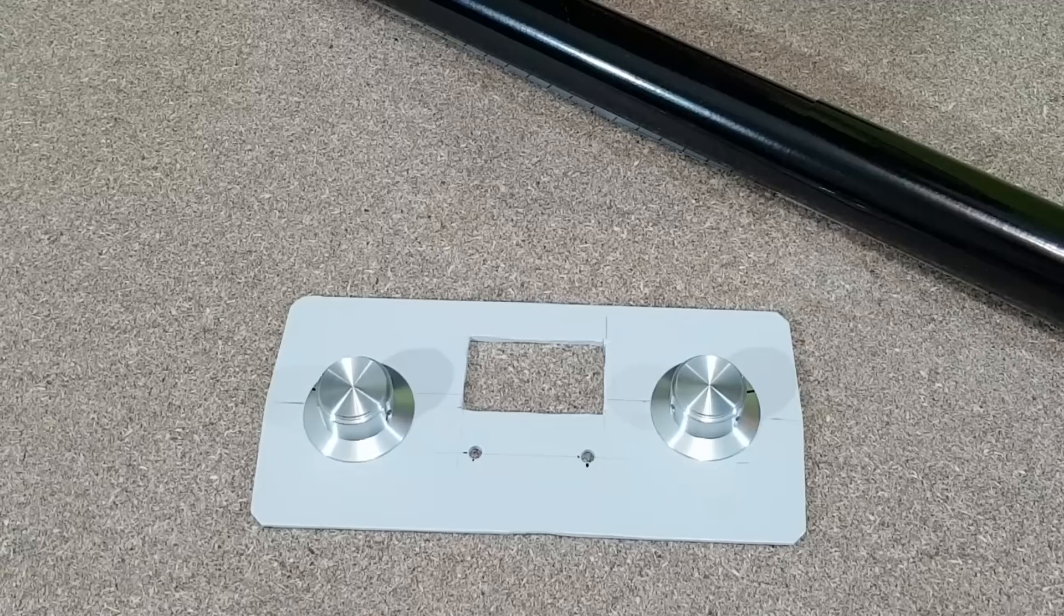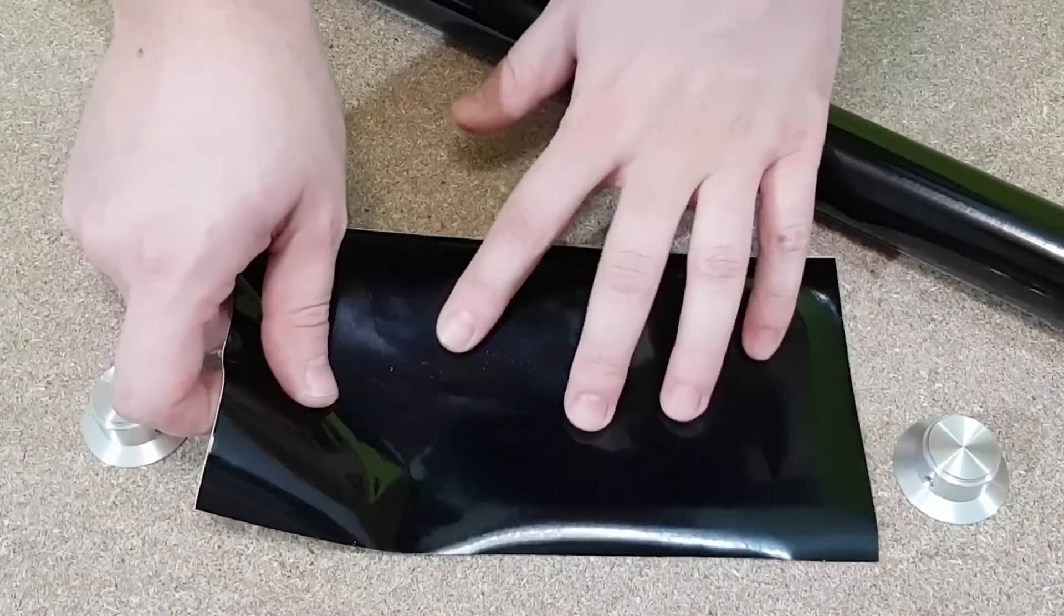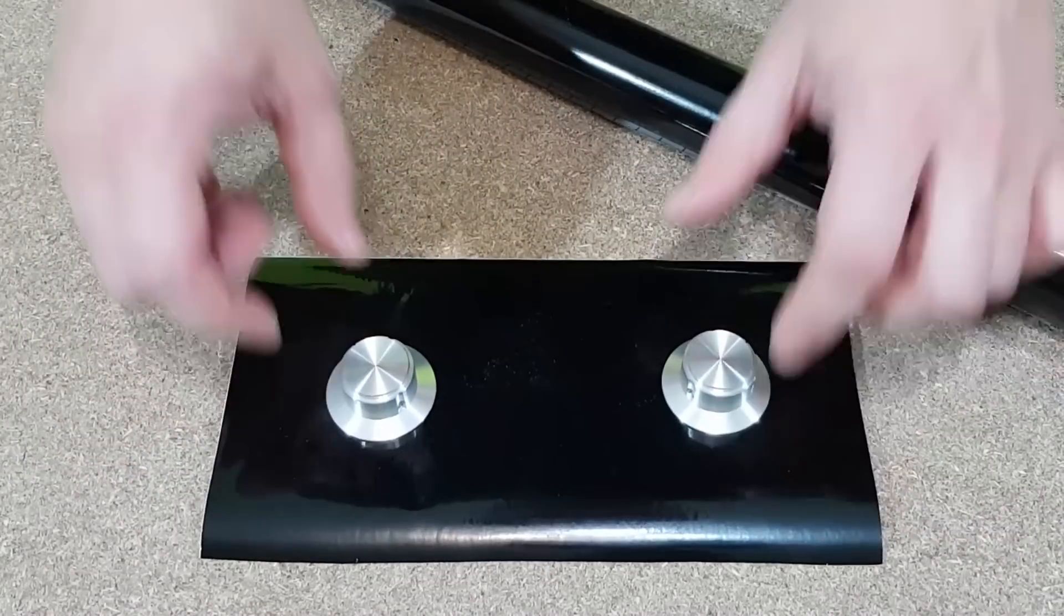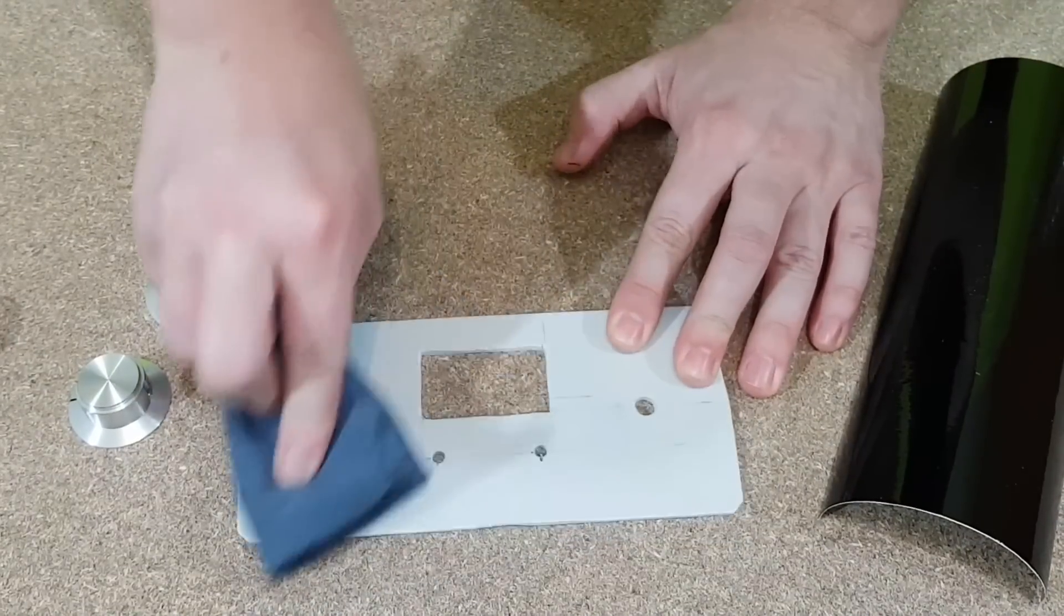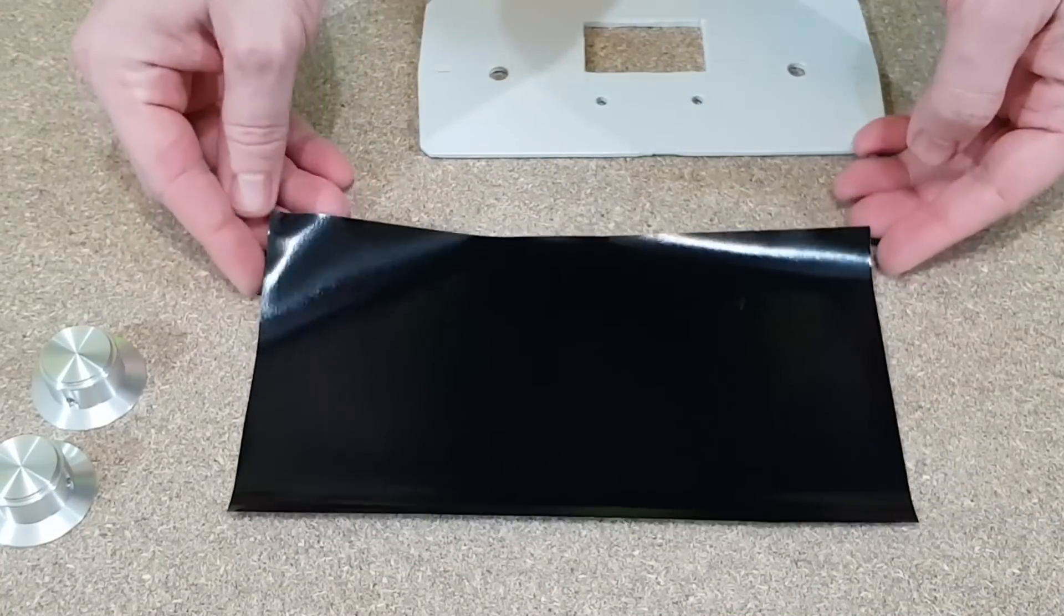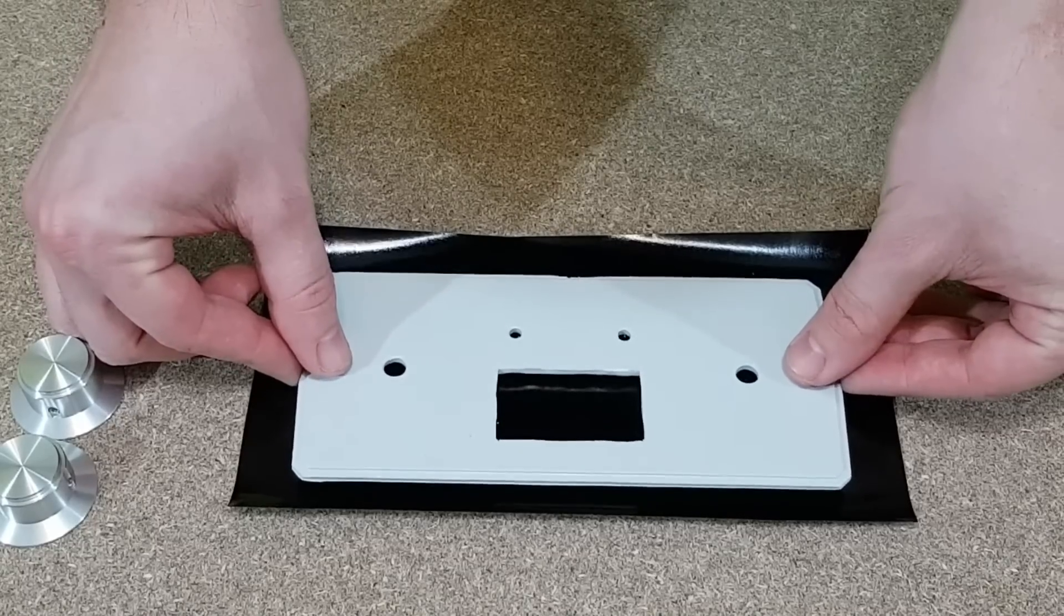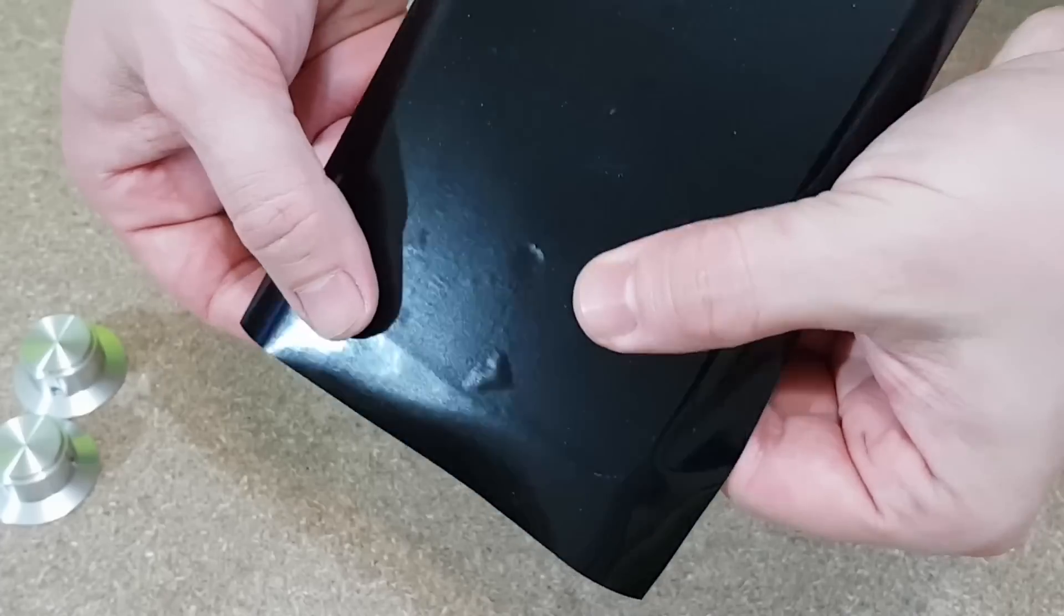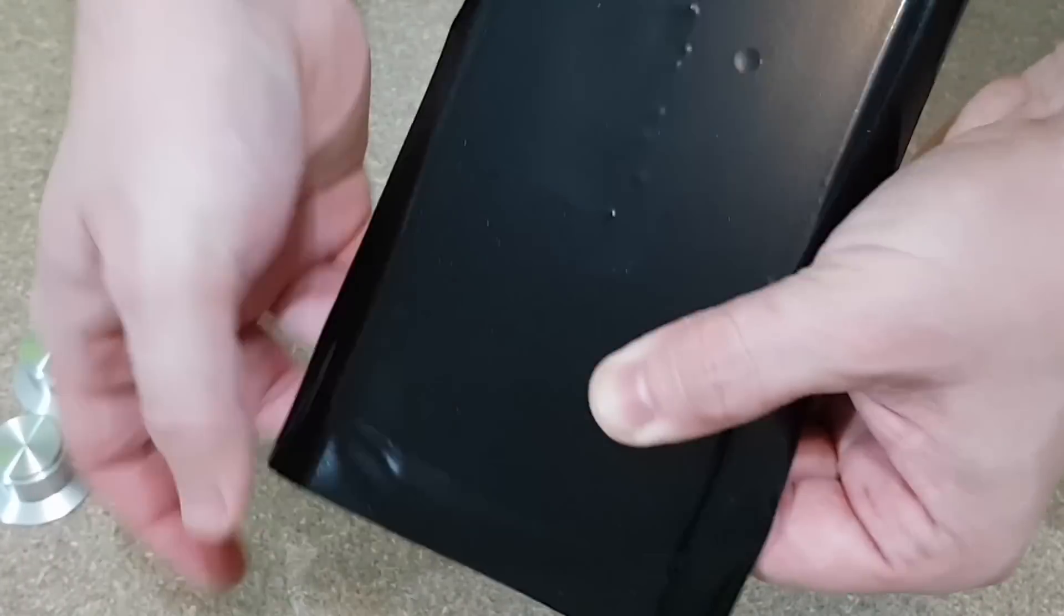I like these silver potentiometer knobs but I think they look better against a black background so I'll cover the front panel with a black vinyl sheet. Before I do this I need to clean the panel. Normally the vinyl should be applied from one side to the other but this plastic panel is very small so it's not such a big deal. If there are a few air bubbles under the vinyl just push them to the side of the panel.